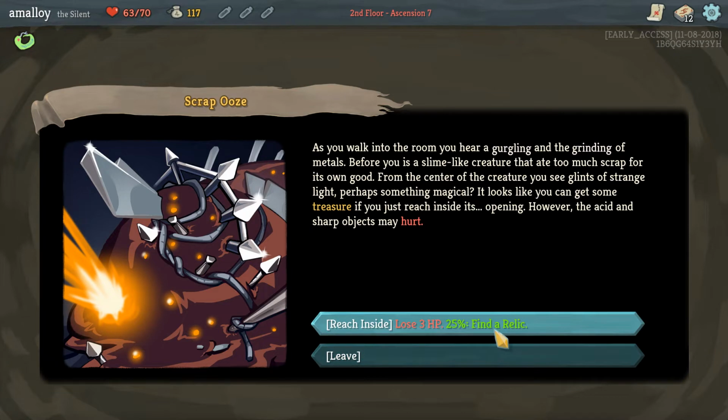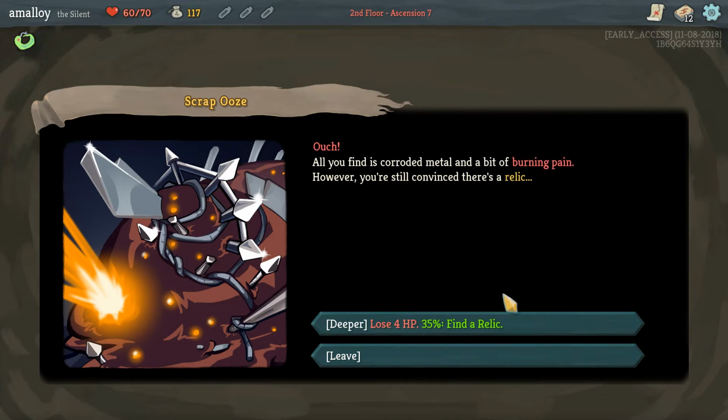Let's see. I watched a guy stream the other day. He lost 40 HP to this relic. And I'm playing on Ascension 20. Oh my! Still won. That must have been Ryan. No, a good player.